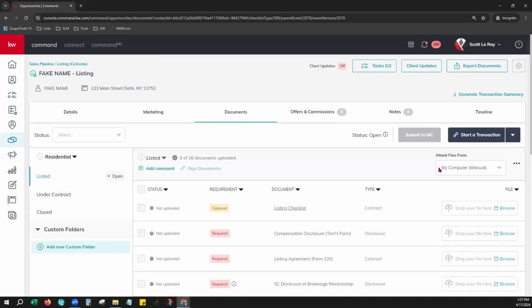Okay. And so, Joel, you're right on time. Where do we get documents in DocuSign? Great question. So if you have not started a transaction right here yet, you will see start a transaction. So we'll go ahead and choose start a transaction and it asks me for DocuSign and Dotloop because we have those connected. You may or may not see those options come up. We'll go ahead and choose DocuSign here.